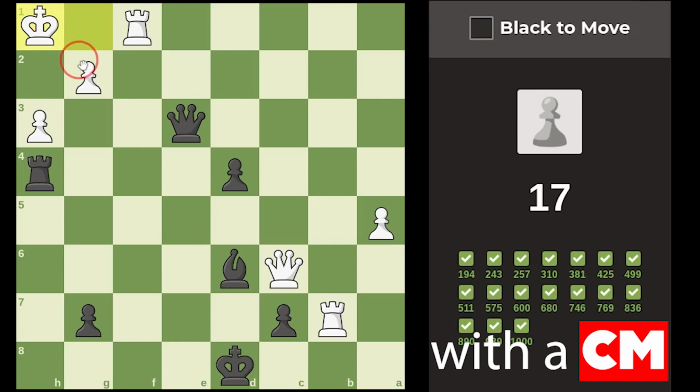So, although white can go king g2, or king g1, or whatever, and go to different spots with this king, that's irrelevant, because we've already determined that the sacrifice is unsound. Let's look at the other check.